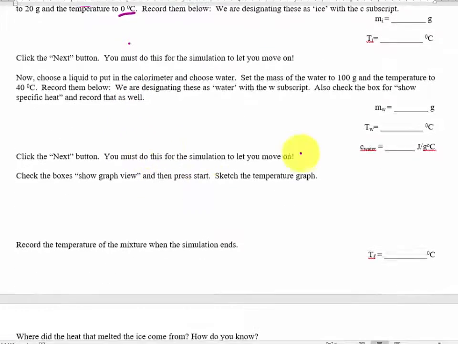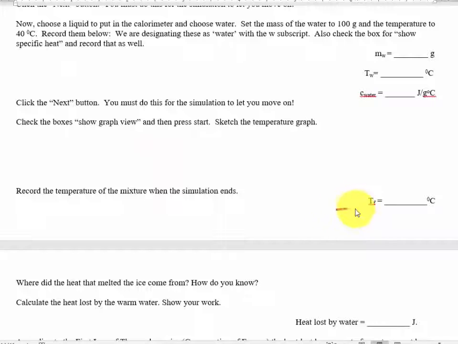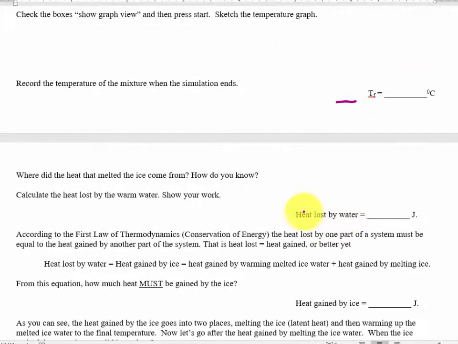What we can then do is we can record everything as we did before. We can record the final temperature, and we can say, well, how much heat was lost by the water? Pretty straightforward. We can say this is going to be the heat, and we're going to have now the mass of the water, the specific heat of water, and the change in temperature of the water. The heat that was gained by the ice, well, this guy right here is going to be a number. This guy right here is going to be the same number.